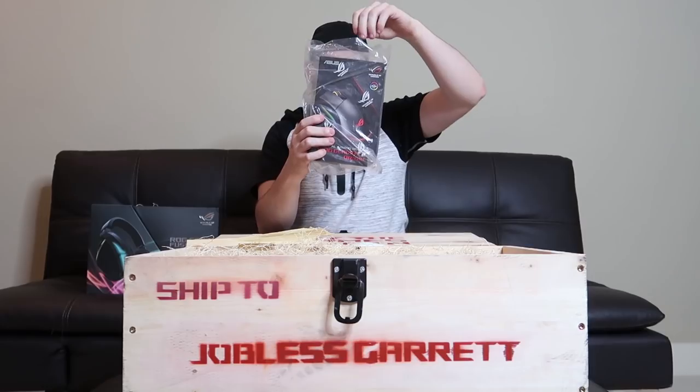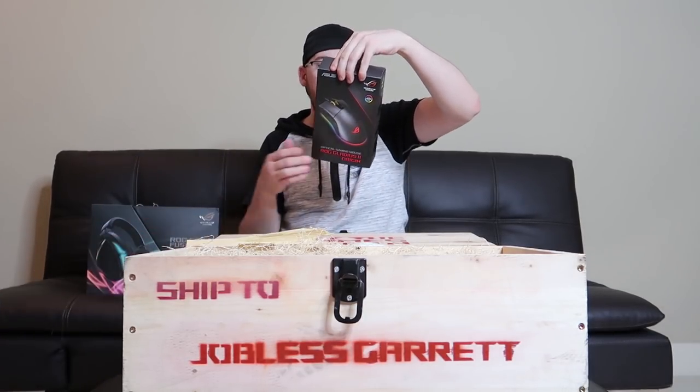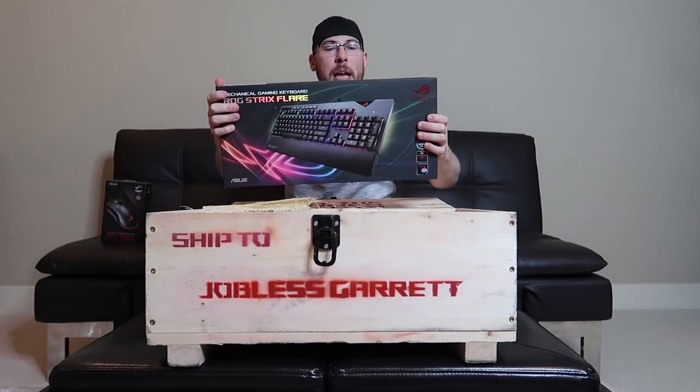Next up, we got the ROG Gladius II Origin. Oh my God, with Aura Sync, and it has side buttons. Dude, this might actually be my new mouse. I've been in the market for a new mouse. Is this wireless? Yes. This might be wireless. No, don't tell me. Next up, boys, we got the mechanical gaming keyboard ROG Strix Flare.